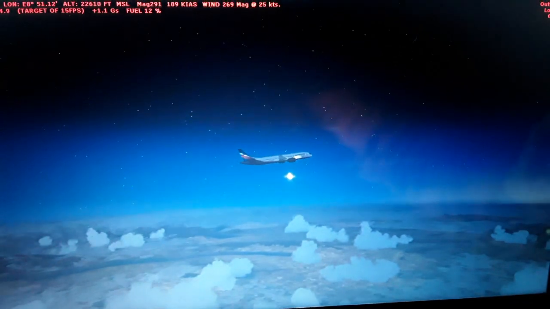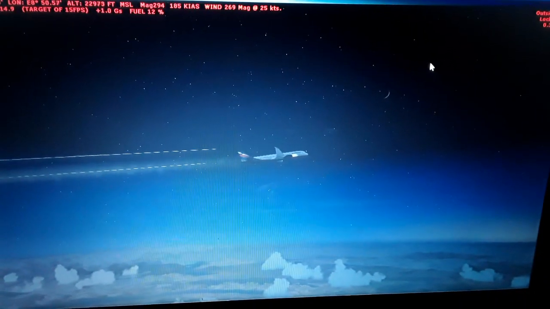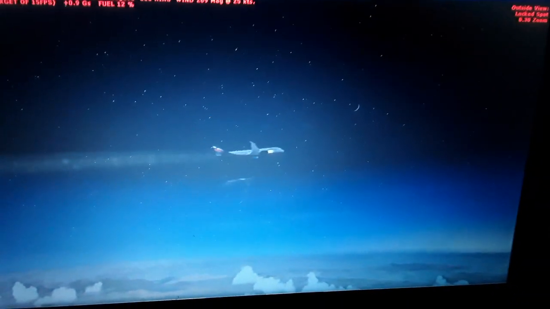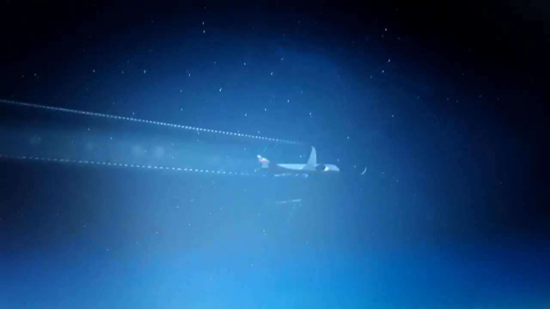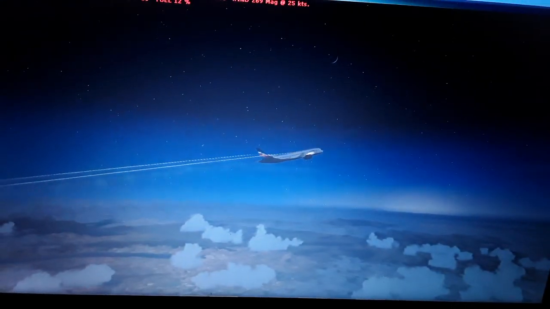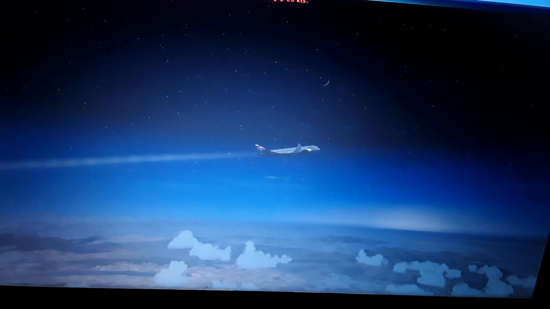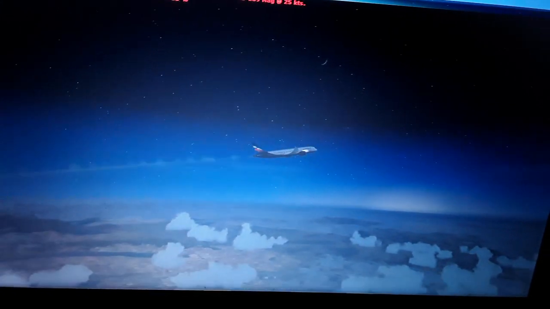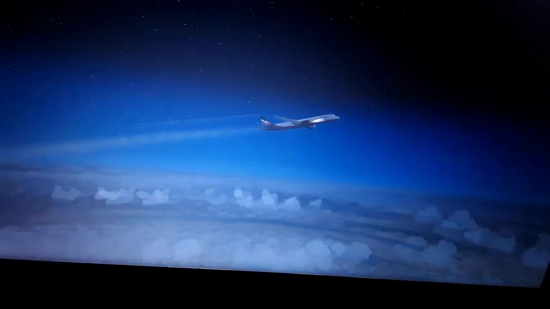So we're gonna be having the chemtrails. Here they are, frozen vapors from the exhaust of the engines of the aircraft. Hope you like it. So we need to pitch down a little bit as we fly.